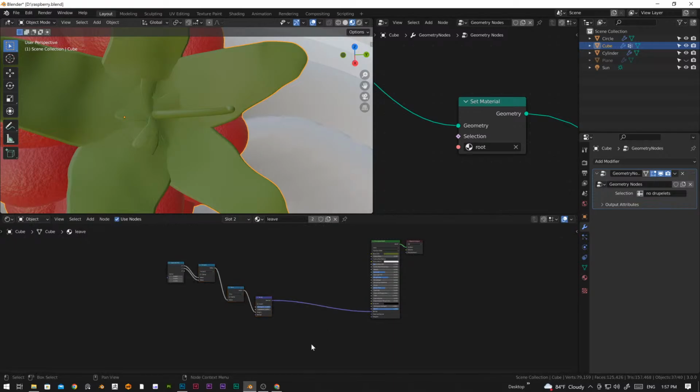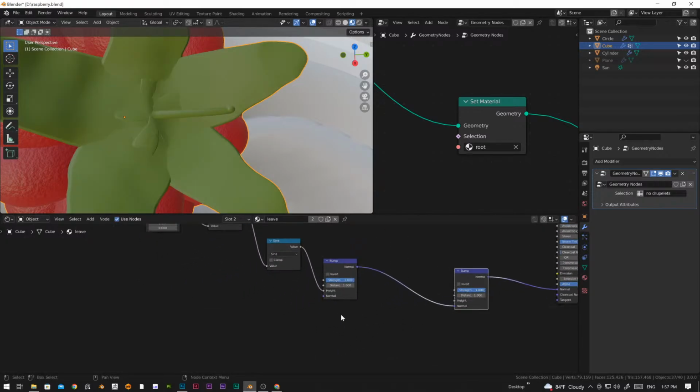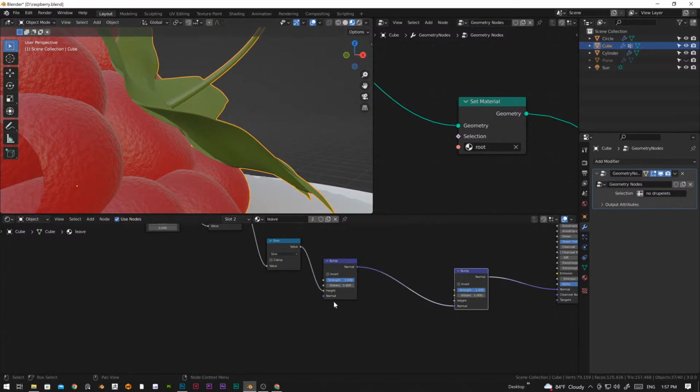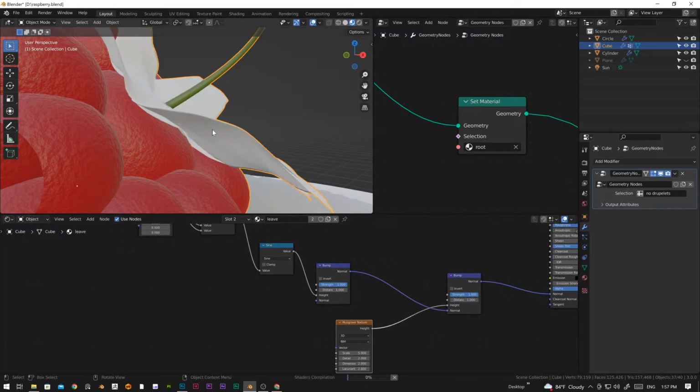Let's select this one right here. Let's copy this bump node and add a node here, normal to the normal. Let's give it some roughness, like bump of famous. Let's give a Musgrave texture and add this to the height.